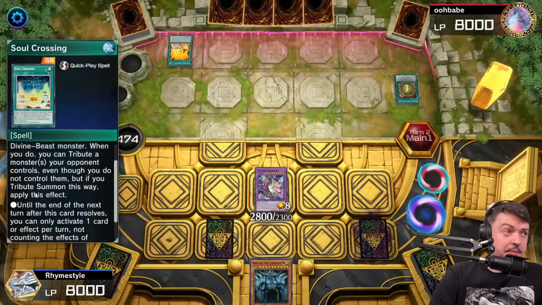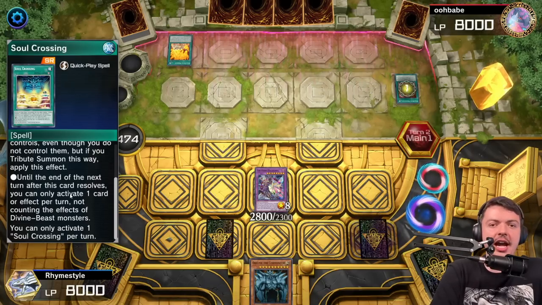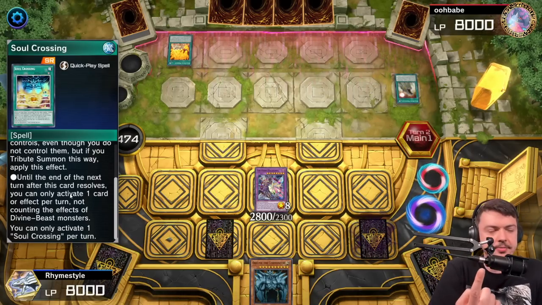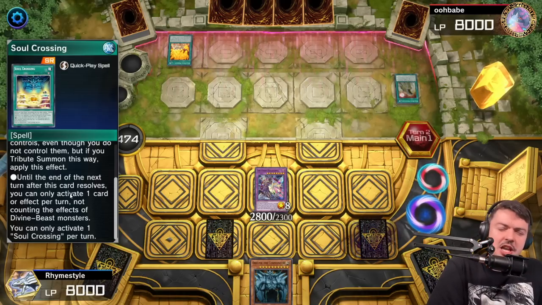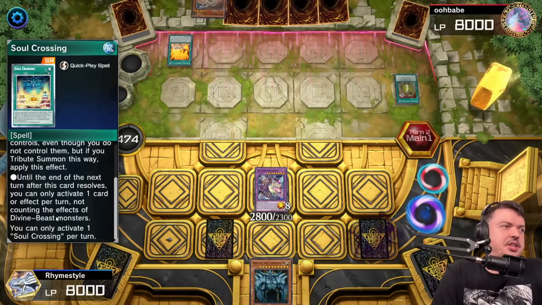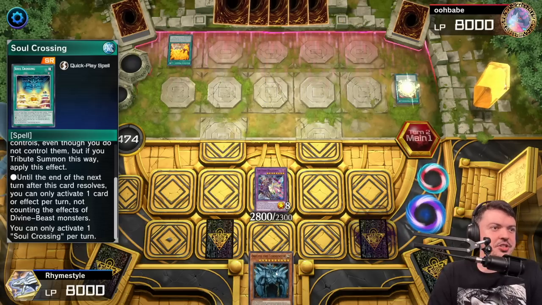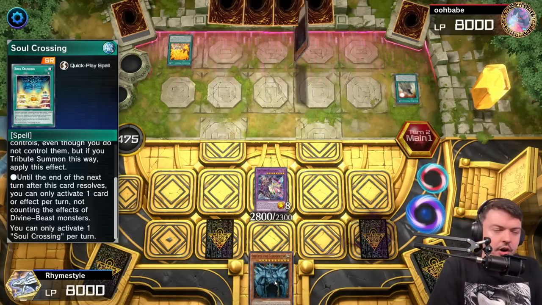This card sucks, by the way, because the one drawback of Soul Crossing is after you activate it, you cannot activate any more cards. Well, you get one. You get one for that turn and the next turn. The fact that it's basically for two turns is crazy. I get it's supposed to be a weaker version of Super Polymerization, but the drawback is so bad, especially considering that it's only viable for God cards. It's not even like a Super Poly level card.